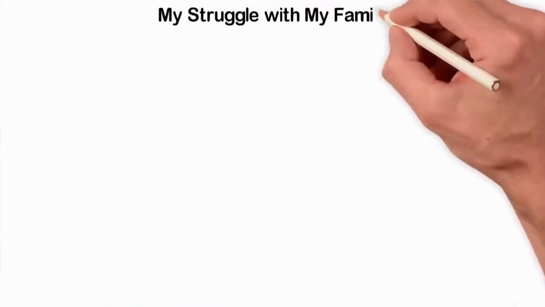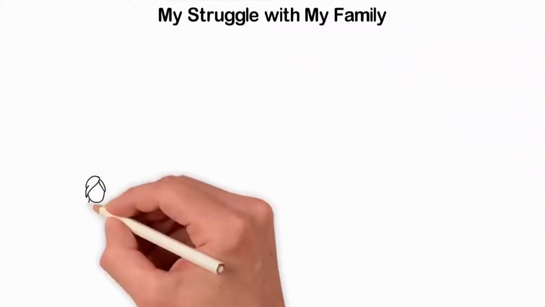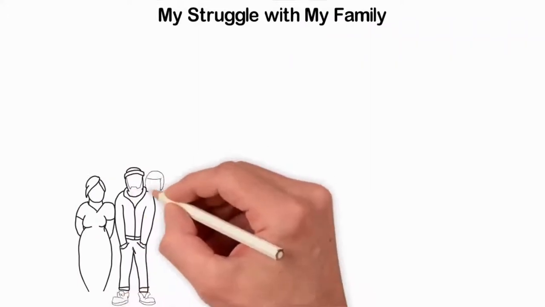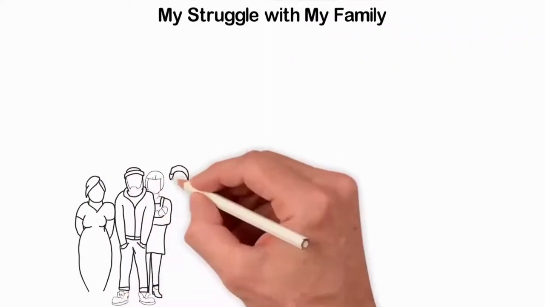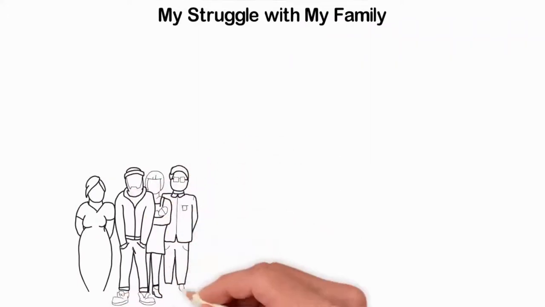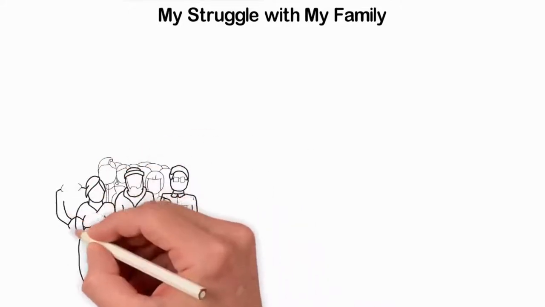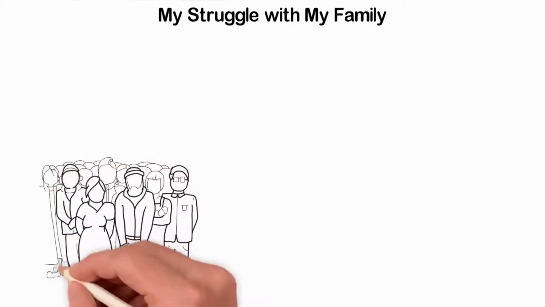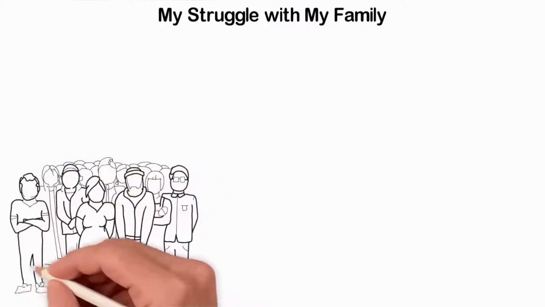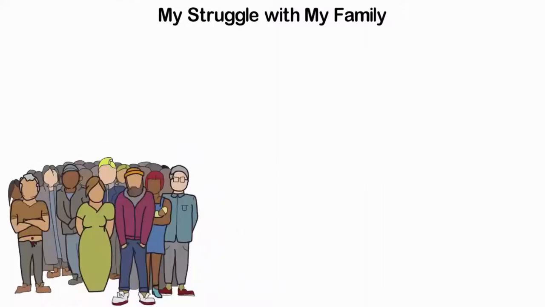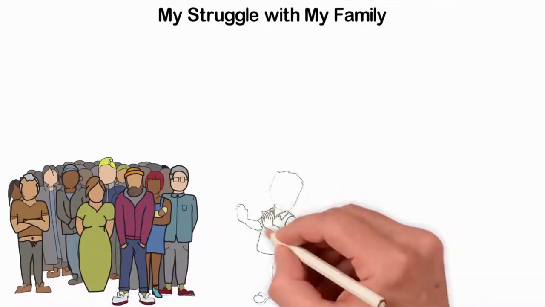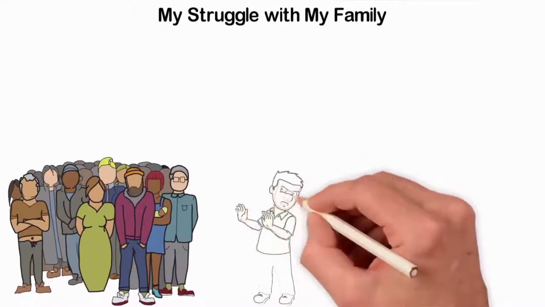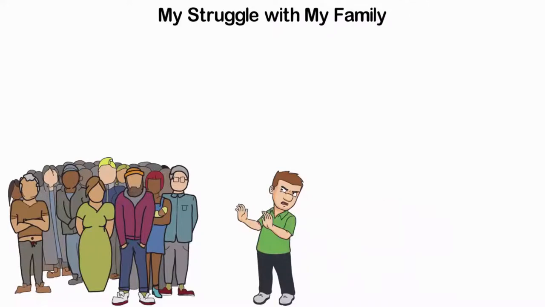When I became an adult, I just understood very clearly that nobody in my immediate environment has achieved what I wanted for my life. Almost everyone is poor. Most of them had bad marriages, not many people were mentally sound, and needless to say, none of them was a national figure or influencer, which is what I wanted to be. Because no one in my immediate environment has what I wanted out of life, I just knew that I was going to be rebellious to these people, so I stopped taking advice from them.